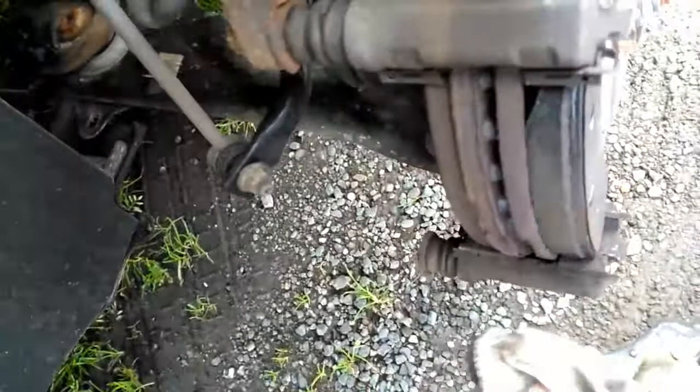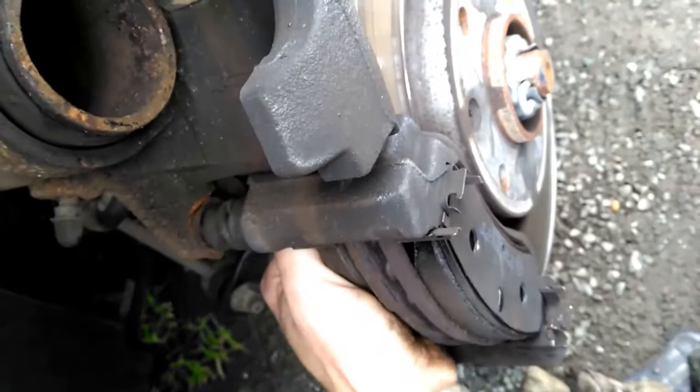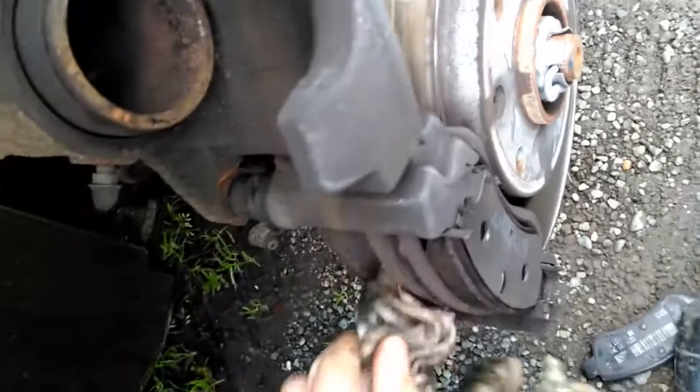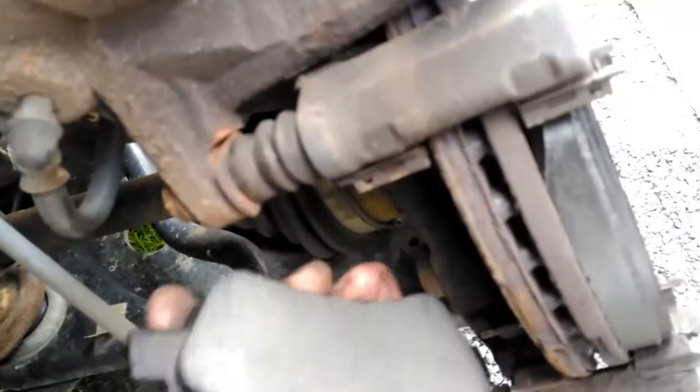Okay, and then it's just the same thing for the back pad — you might have to tap it out, you might have to work it out. I've got the screwdriver in there because it's a bit stuck. And then your next pad into there, and then that just slots in the back. This is the more fiddly one because you can't really see what you're doing. It's going straight in there — last time it was a bit fiddly.